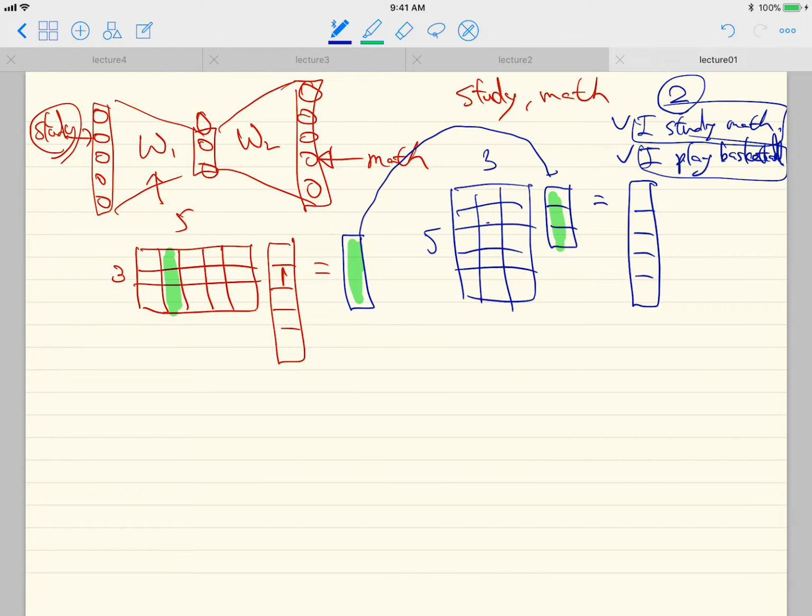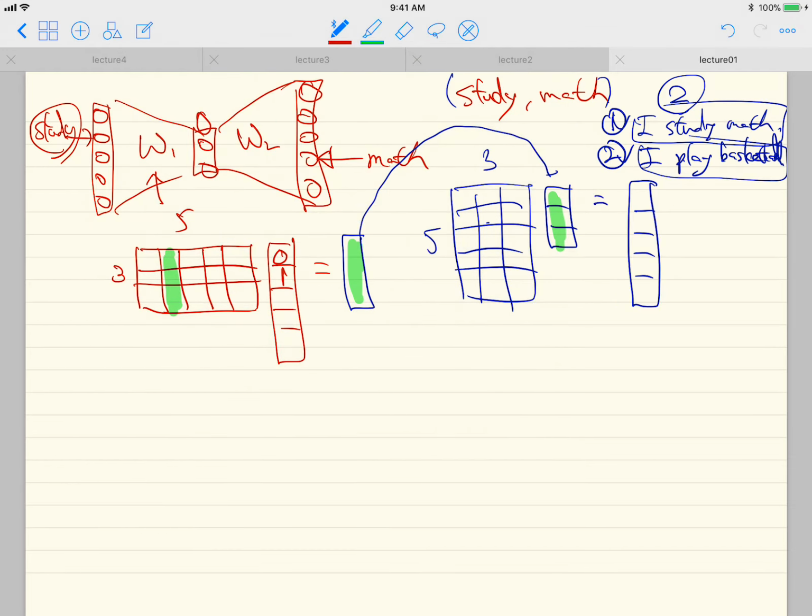But in the case of doc2vec, we actually differentiate the documents that this study, math pair came from. So we explicitly represent that this training pair of study and math came from the first document, not the second document. So this is the first document and the second document, right? And then we usually give this information as an additional one-hot vector concatenated to our input vector. So what was our input vector?